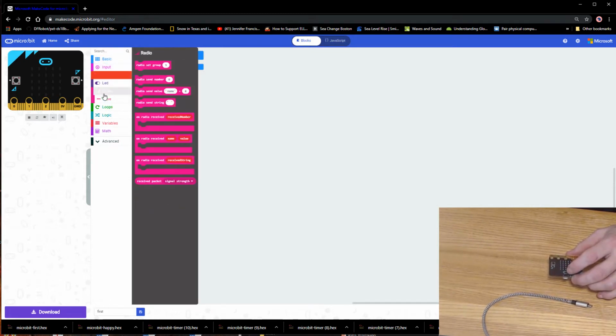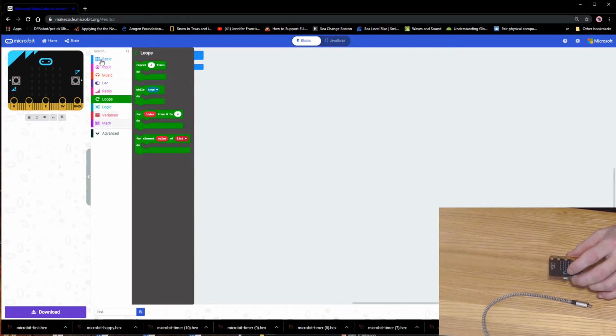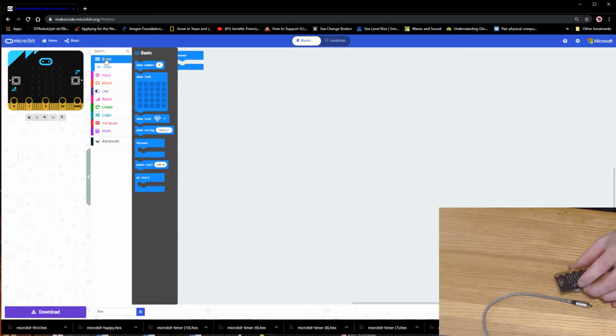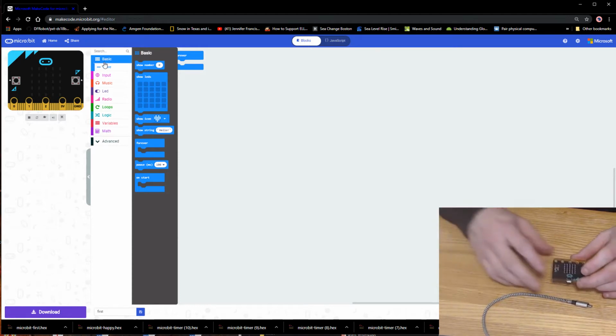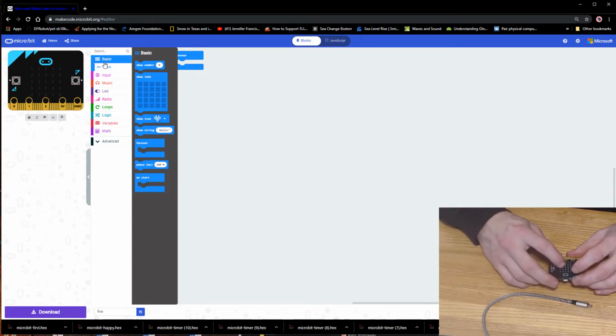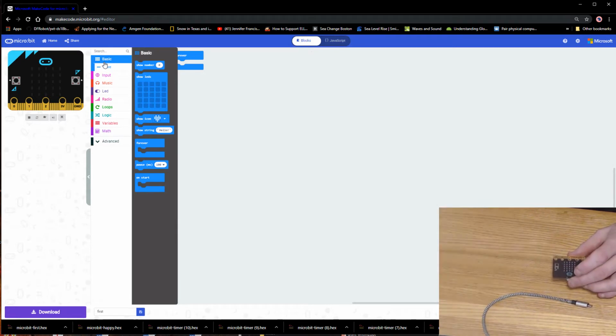You can do lots of different components with the Microbit, and we'll slowly go through each one of these. And you can also add new blocks to that, which you will also learn how to do. But today what we're going to do is focus primarily on the basic block. The basic block basically is going to allow us to manipulate the little LEDs that are on the Microbit. So you can think of these LEDs as a screen, and they can display information, and they can let you know if something is happening and let you know if your program is running correctly.